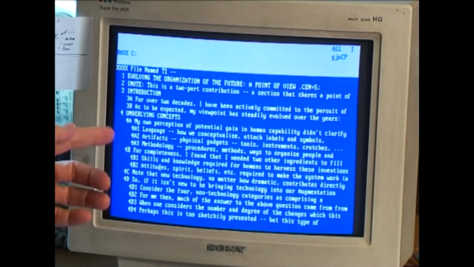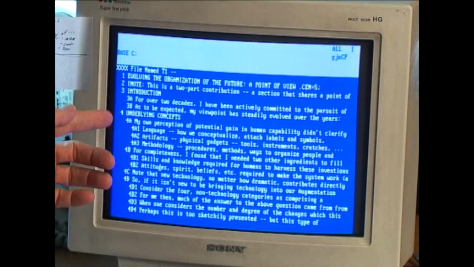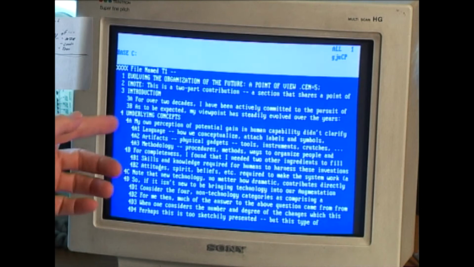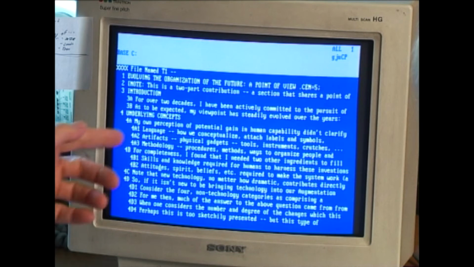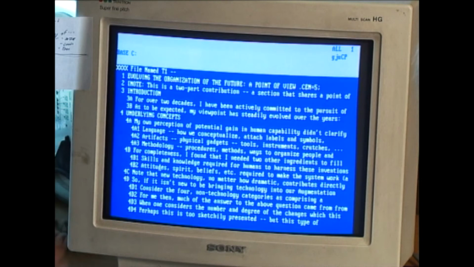Like 4A1 means it's under the 4th main branch, and 4A means the first of the subordinate branches there, and then 4A1, 2, and 3 are the subordinates of that. This could be a chapter, and these are sections, and these are the paragraphs in the section. But it lets you go arbitrarily deep, but keep track of it.